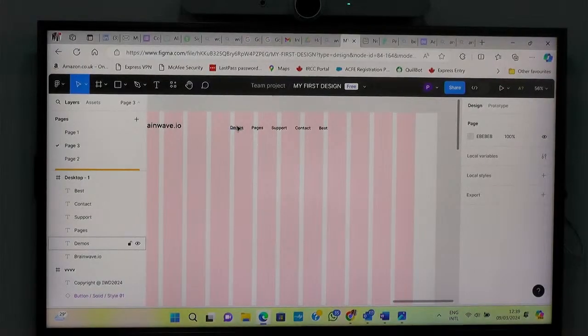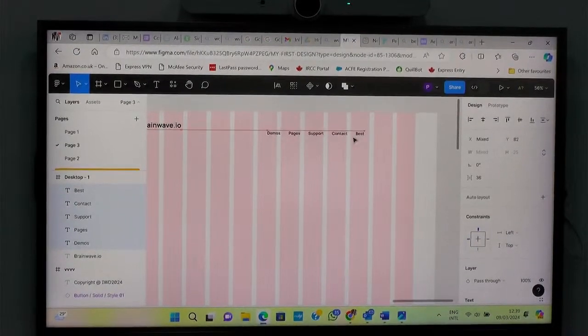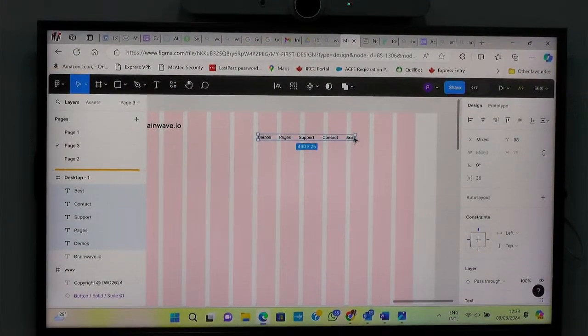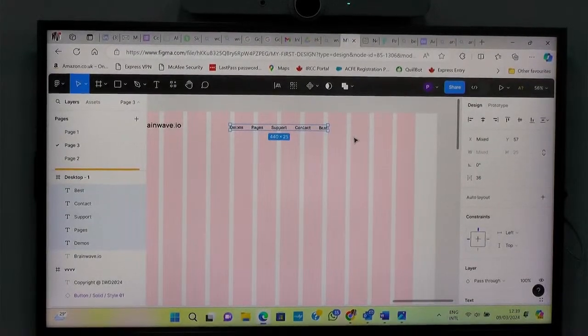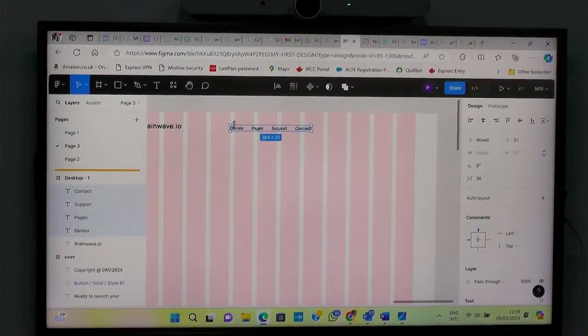So let's do it again. I click on Shift, I click on the first, the second, the third, the fourth, and then the fifth. So right now you can see that I've picked every one of them together. Did you see that? So click on Shift and then select everything. I want to show something. Don't add best though, it's just an example. So let's do that, guys. Click on Shift and then select all.